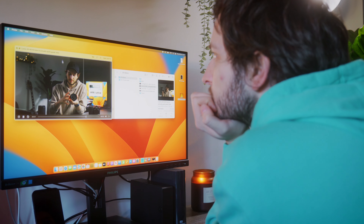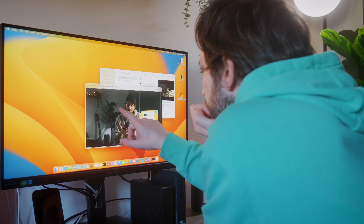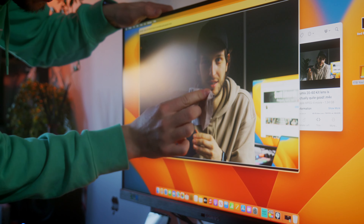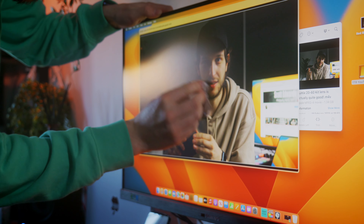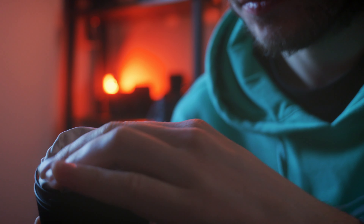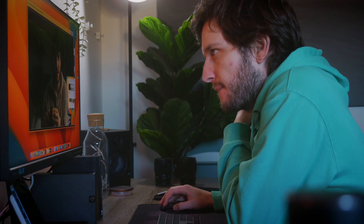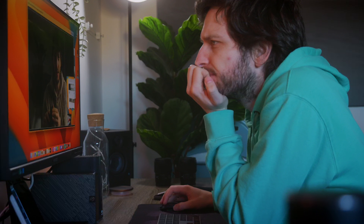However, as I was editing this footage I became more aware of what looked like a little bit of a mark on the image, and it was right over my face, pretty much right in the middle of the screen, so it was really distracting. I did the usual sorts of things such as moving the footage around the monitor to a different part to see if it was a problem with the monitor, I cleaned the monitor, and neither of those things worked. I closed all the footage down and reopened it and it was still there, so I cleaned my lenses and the sensor and filmed more footage, but lo and behold it was still there.